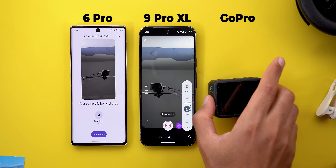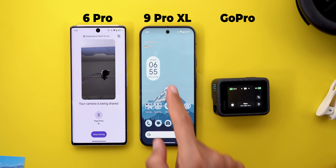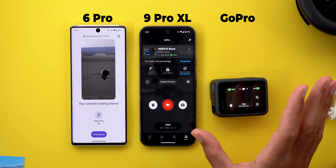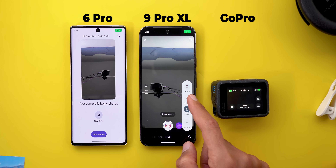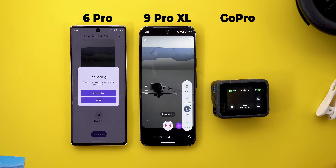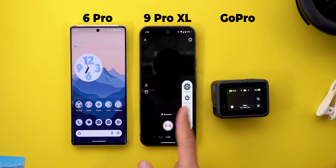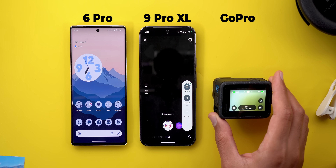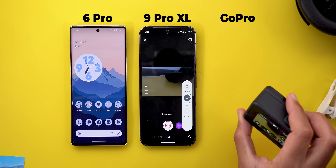Let's try the GoPro camera — it's currently turned off, so let me turn it on. The best way to do this is to download the GoPro Quick app, connect your GoPro camera to it, and make sure the camera software is up to date or else the feature won't work. Once you update the camera software and go back to the same bubble, the GoPro camera should be one of the available options. I have to stop sharing first on the 6 Pro for the GoPro to get activated. When I tap on it, it gives a loading animation and then starts the feed from the GoPro. Now the GoPro is connected and it gives the same three-second timer, and here you go — this is the live feed from the GoPro.